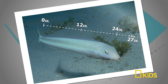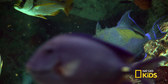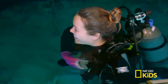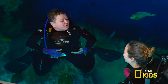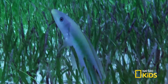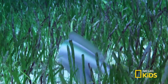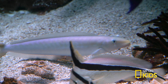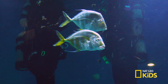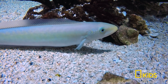Do sand tilefish change colors like queen triggerfish do? They don't turn purple like a queen trigger, but they can change color. Typically when they're showing breeding colors, the top of the body will be dark and the bottom half will be light. Did you notice on their face that they have iridescent blue markings? Yes, they were right around the eyes — really, really pretty.